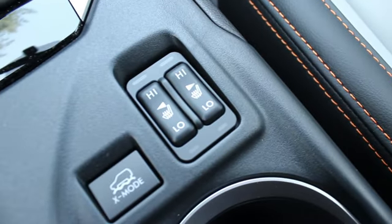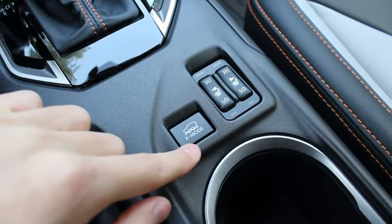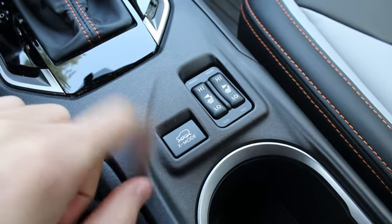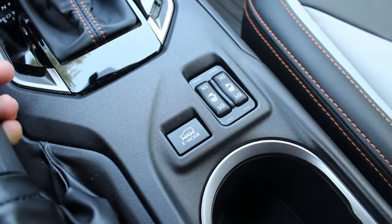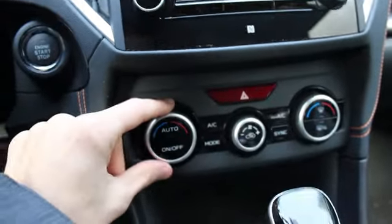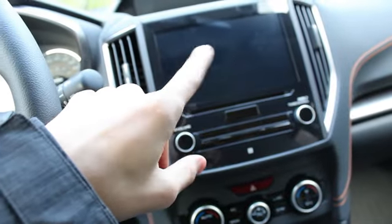This is X mode, which is very similar to the downhill off-road mode that was in the Porsche Macan. So basically when you're going down hills or you're going on bumpy surfaces, you can actually press that button that activates X mode, and it helps you with going off-road or going down hills and that type of thing. Here we've got all of the settings and the buttons for the AC and cooling, and let's actually turn the car on so that I can show you the screen that's here.